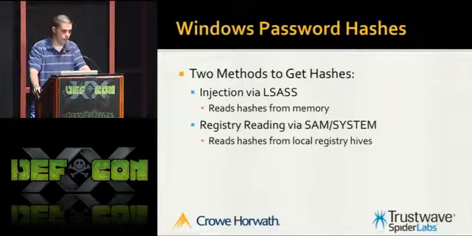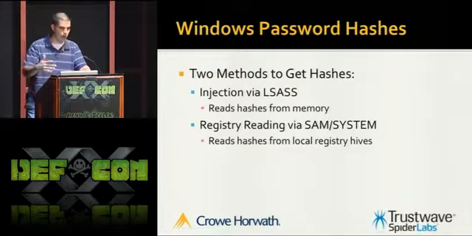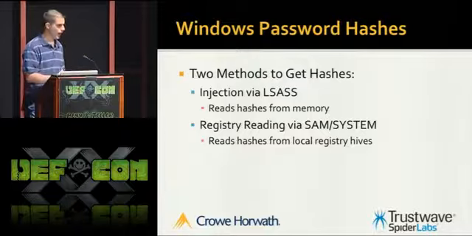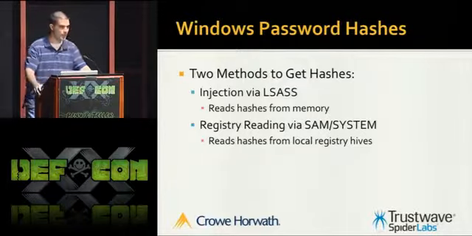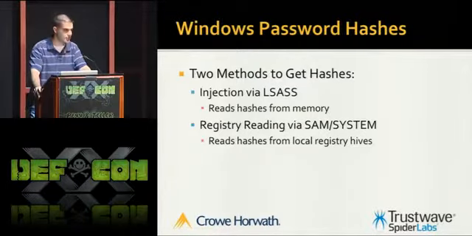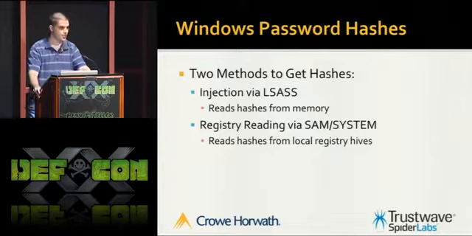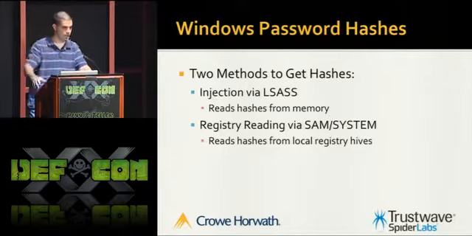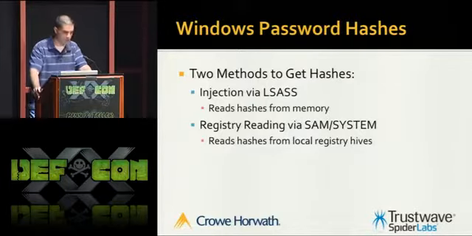So the issue there is, if I'm on a box and I only have access to one box, and I'm messing around with memory, I have a chance of possibly screwing something up and blue screening that system, and I lose access to that box, and that's never good. The other issue with LSASS is that I have to use a third-party tool, and I have to be on that system to do it. So I have to use a tool like pwdump, and AV will catch that most of the time. So you have to fight the fight with AV.